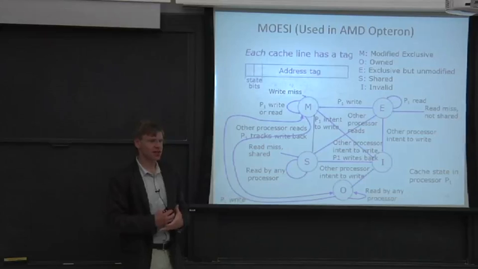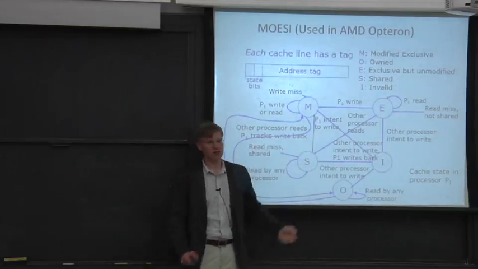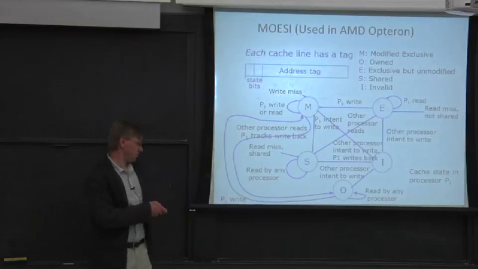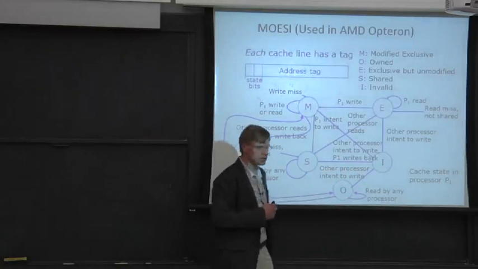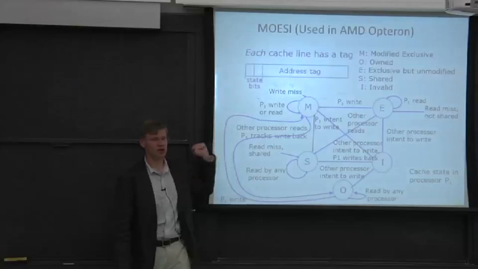The other processors can now take it in a shared state. So they will have a read-only copy. Now, note this is only for read-only. We'll talk about if another processor wants to write to the state in a second. So we have it in this owned state, and what we're trying to do here is this processor is tracking that data needs to be written back to main memory at some point. That's the whole purpose of this state here: we've basically designated a processor which owns the data and owns the modified state.